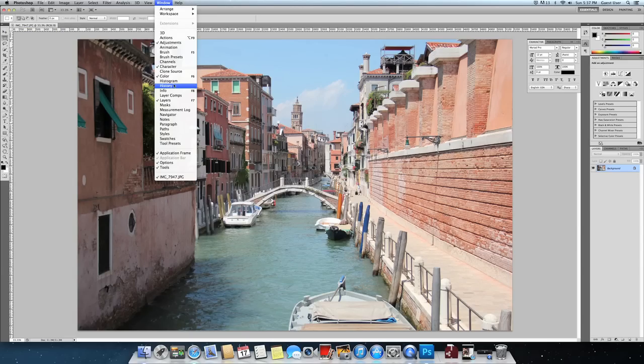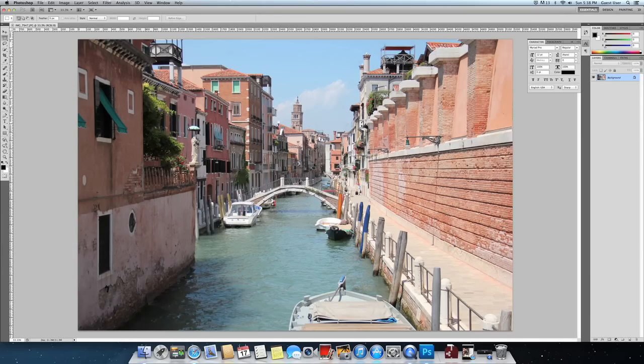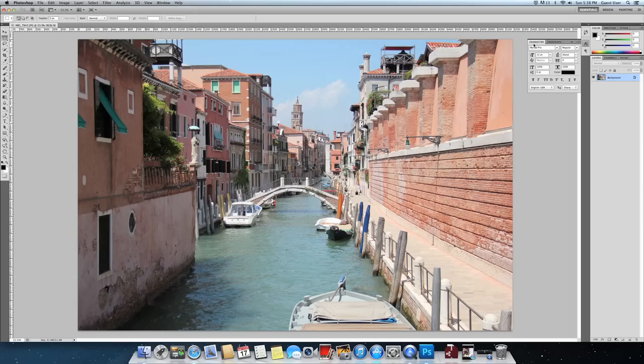If I click the window button, you're going to see that the image is also listed down here. Window basically shows you the available modules that can be turned on and off. So right here you see adjustments is checked on. And if I look over here to my right, the adjustments tab is on. I can go and click to turn that off, or I can go back and turn different things on. So character right here is checked on. That is this tab right here, and that controls text, the size of text, the type of text, different things like that.